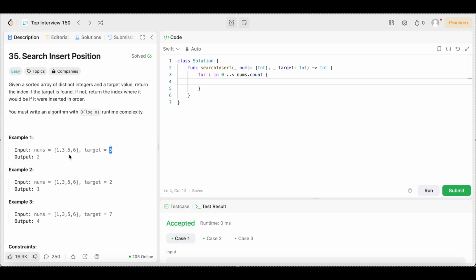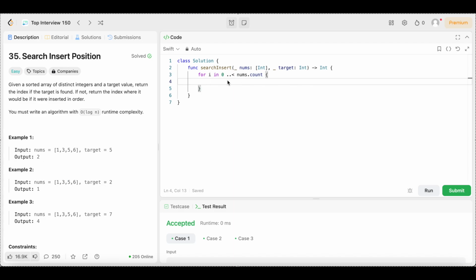Because as soon as the current element gets greater than the target, say right here, as soon as we get to this 3, which would be our current element in this case, and it gets greater than the target, which is 2, we know that the target comes at the index right before.